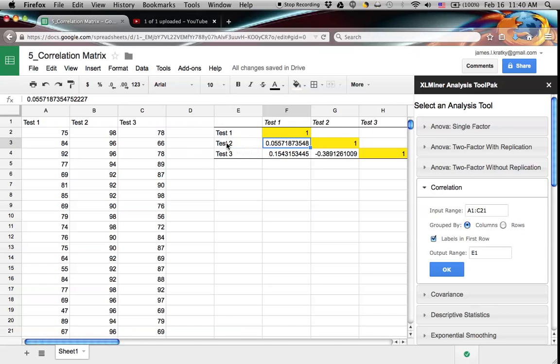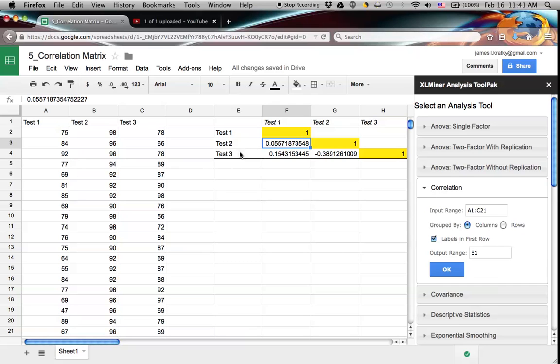Now we have the 3 pieces of correlation statistics for the 3 sets of data. If I use test 2 and test 1, the correlation coefficient is 0.0557, which is a very weak positive correlation.